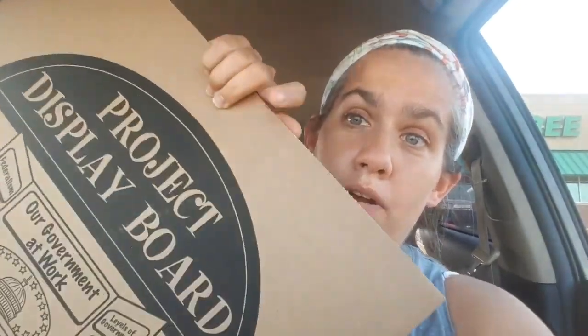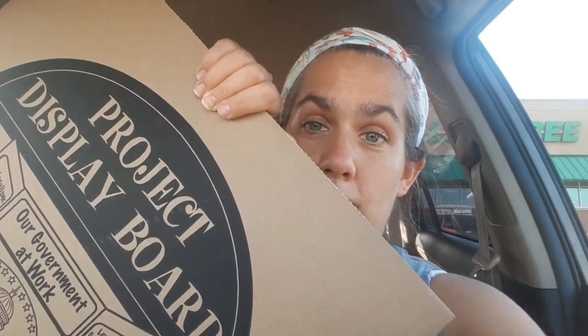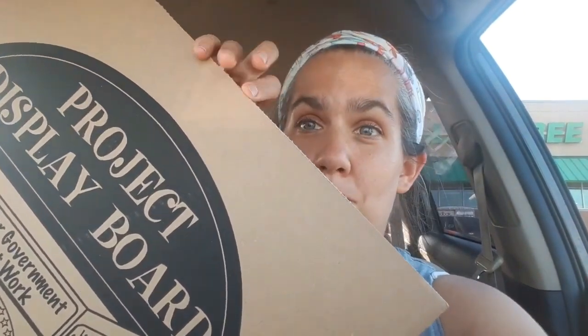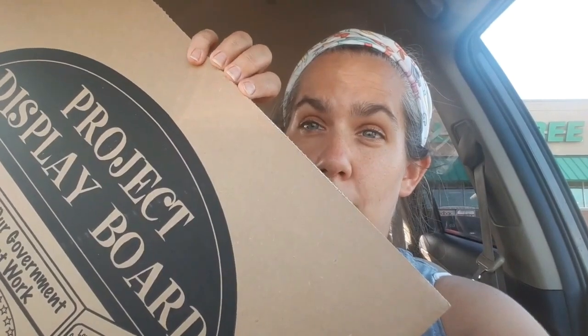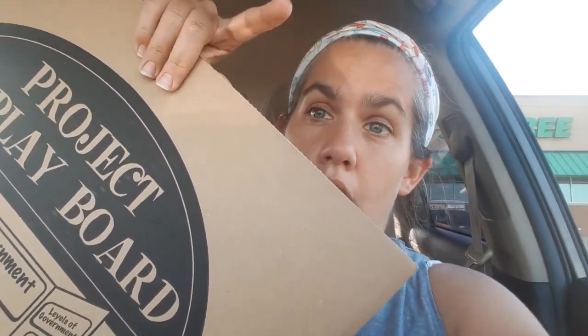Let's go. All right, I am out of the store, so here's actually what I bought. I bought 3 of these project display boards. They were $1. If this works out, I am not going to be buying like 3 of these per student. I have 14 in my classroom right now, maybe possibly more.